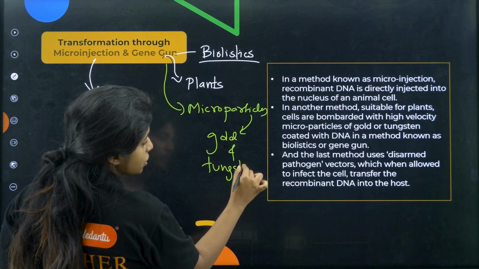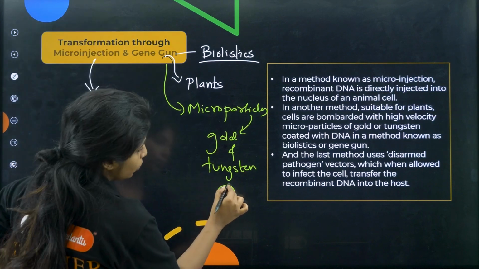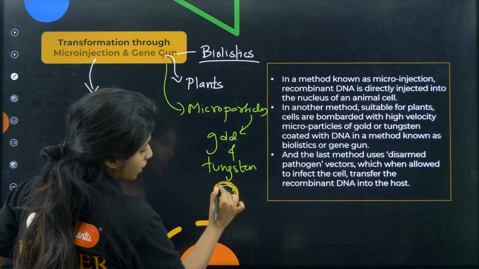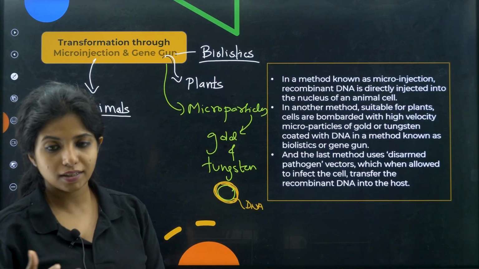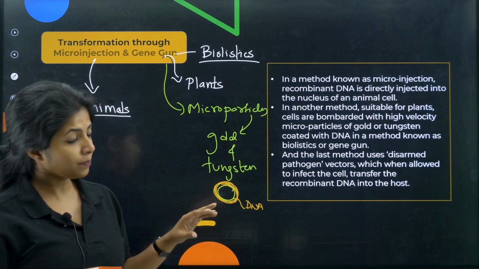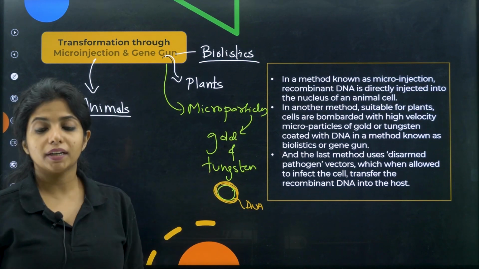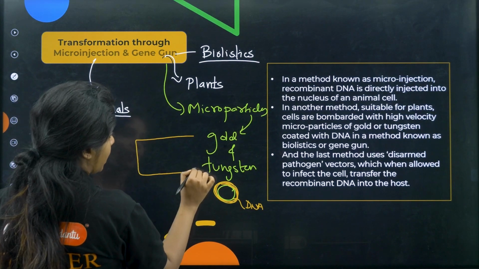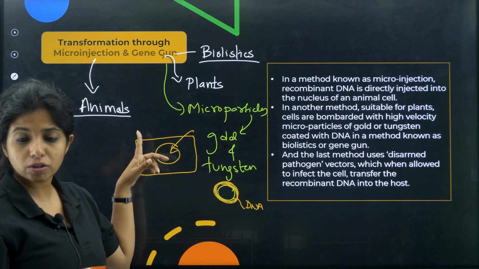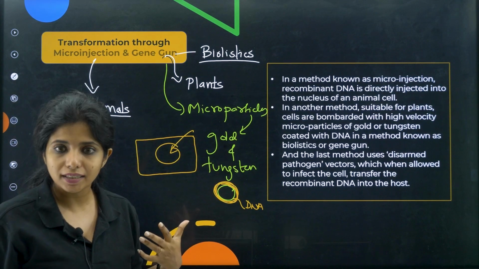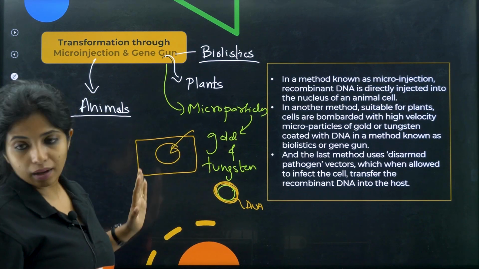Gold and tungsten. Now, after taking these microparticles, I am going to cover them with the DNA, not like this. I am not putting thread over things like that. It's a very proper procedure, okay? So anyways, I am going to cover it with DNA, and then I am going to put it inside what, children? Suppose this is the plant cell, I am going to put it inside the nucleus of the plant cell. What will happen if I put it in the cytoplasm? There will be enzymes such as nucleases which will cut the nucleic acid. So that is a big problem for me. I do not want that. Okay. In this way I am passing this down.